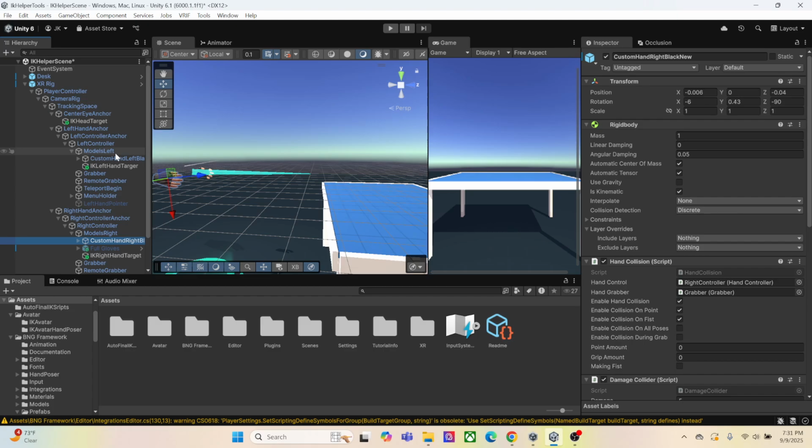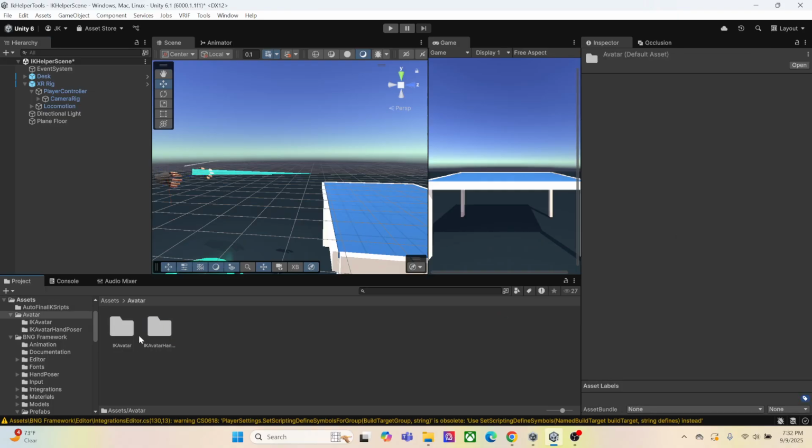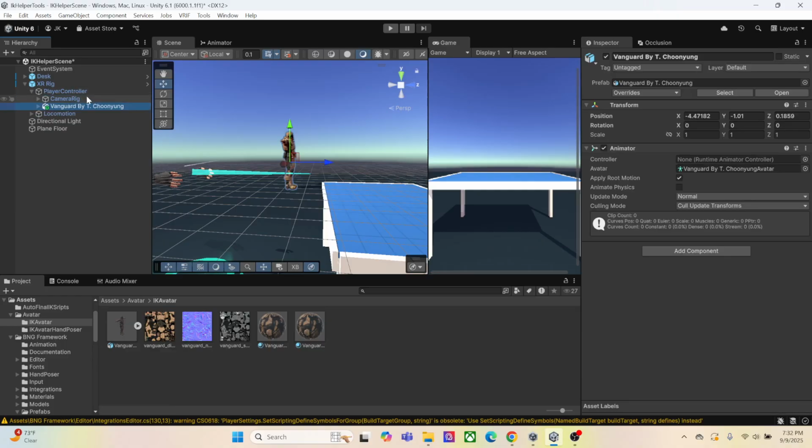That does not equate to how you would do it in XR Interaction Toolkit or something else, but that's the way it works in VR Interaction Framework. Now, once we have that, we need our avatar. So let's grab our avatar. Where did we get avatar yet? Oh, there it is. Okay, so let's go to avatar. You want the one that you're going to be using on your rig, not the one you're using for hand poses. We're going to take him. We're going to make him a child of the player controller. There he is.